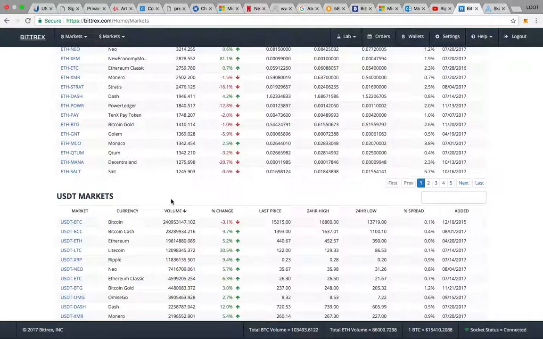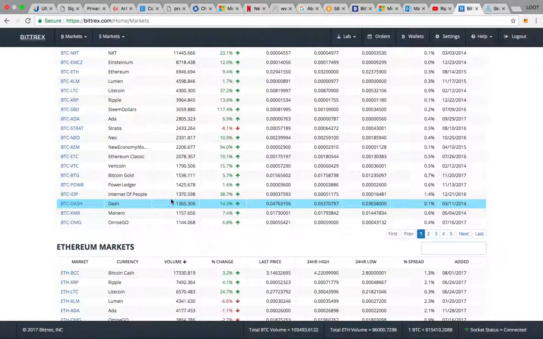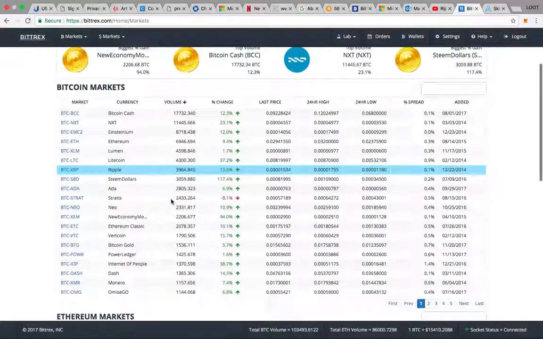Typically, if it drops significantly, you're supposed to be able to trade that in for Tether if you still want to transact in other altcoins, and then use Tether to buy your other altcoins. So that's kind of the idea behind Tether. I don't personally like Tether that much, but then again, I'm not crazy about the US dollar either. So you can form your own opinion, do some more research on Tether, but I'm not really crazy about it personally.